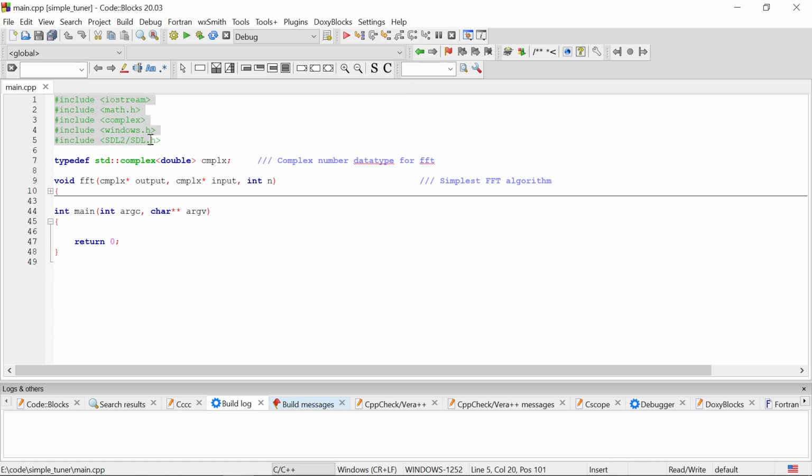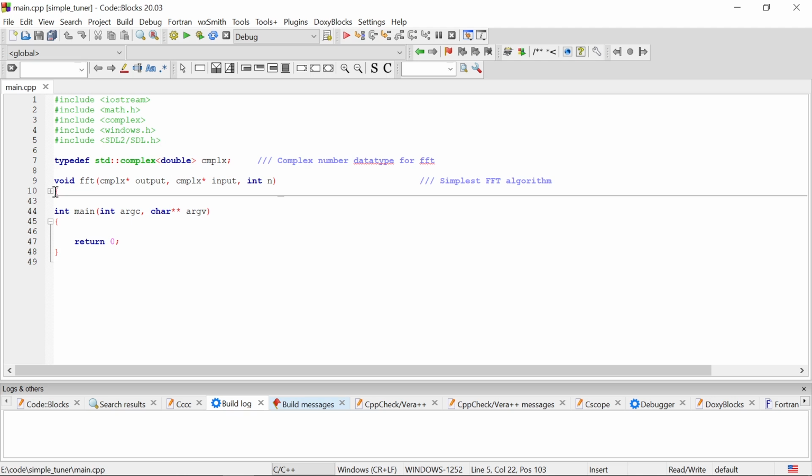I have some libraries that I've included, including SDL. So SDL is the library that I'm using for audio, and if you don't know what SDL is, it's essentially a library that gives you access to various hardware on your device, such as joysticks and displays. It can do graphics and things like this, but I'm using it for audio here. It is also quite popular for audio.